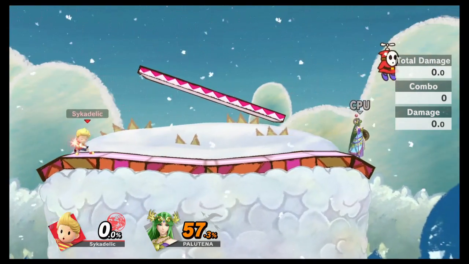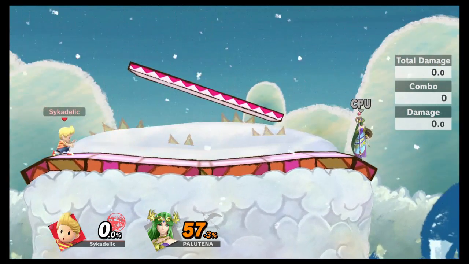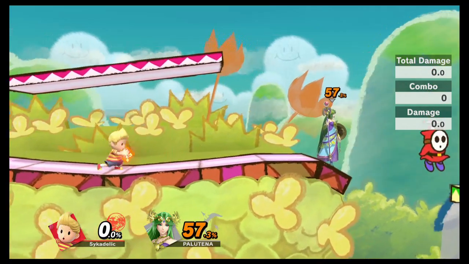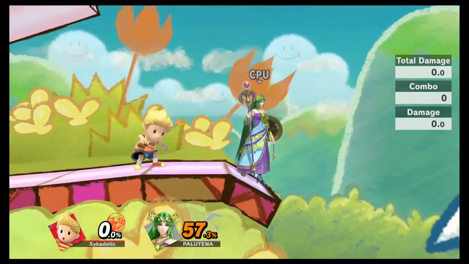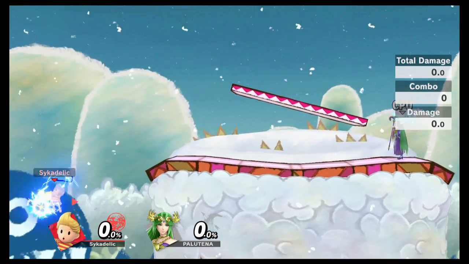PK Fire when released takes about half of the stage, so when you're playing neutral, PK Fire should hit your opponent most of the time. Not only that, you have walls on the side of the stage so you can recover easier than having a stage with just a ledge, because now you can hit the side of the wall and then mix your recovery up and do another PK Thunder.